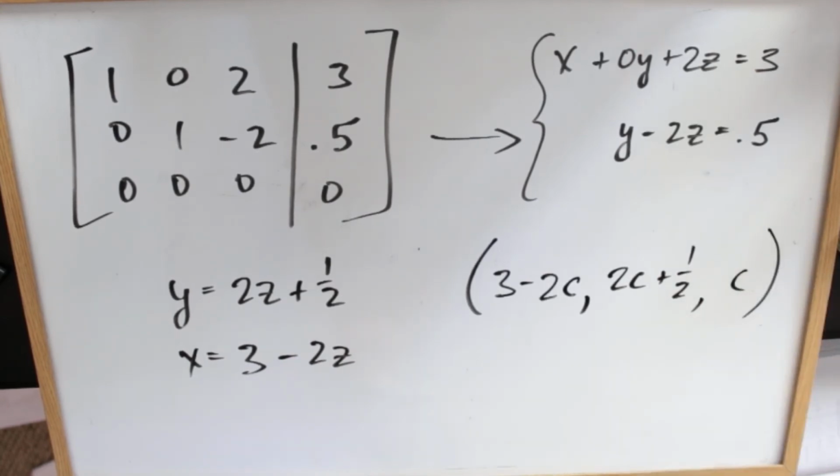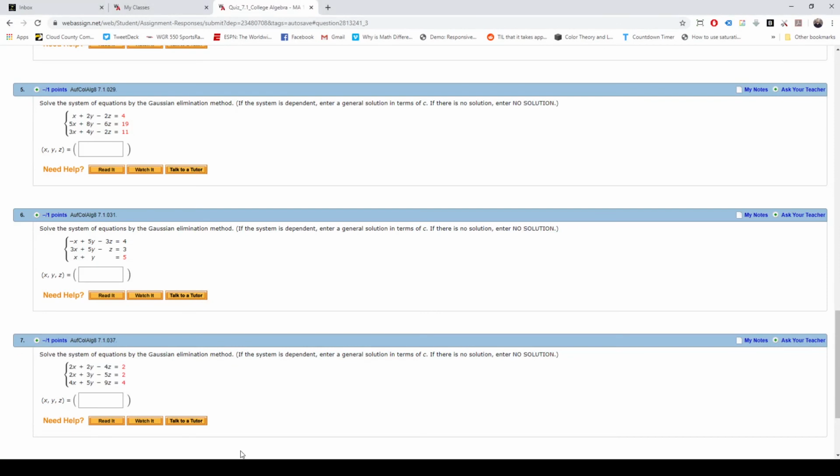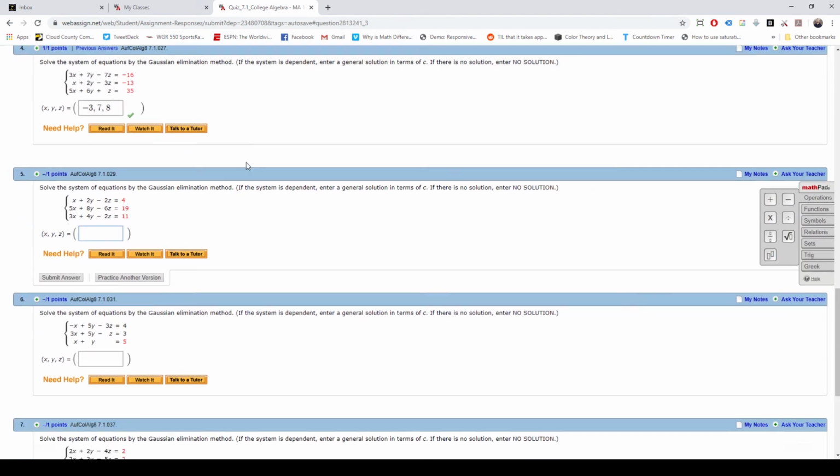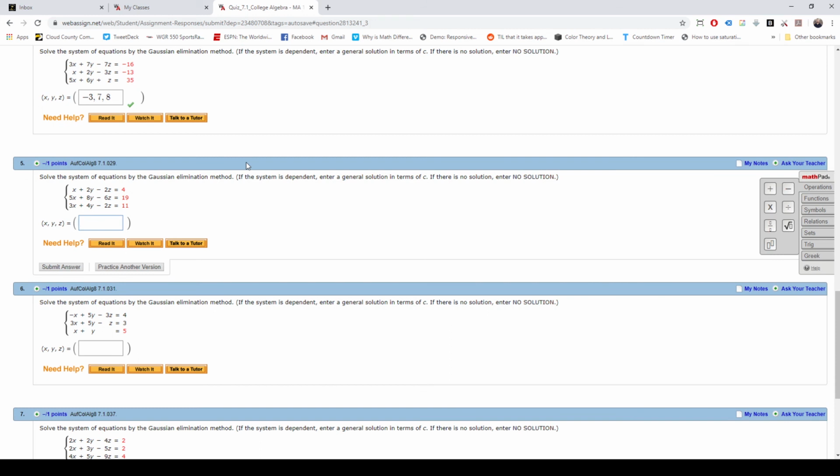So that's our solution. Let me go ahead and punch that into WebAssign and see what it says. I'm really curious, actually. And let's see here. So it was this question, right? Pretty sure it was this question. No, that was the one. Wait a minute. Which question did I put in? I gotta go check my matrix real quick. Matrix 153. Okay, so it's this one.